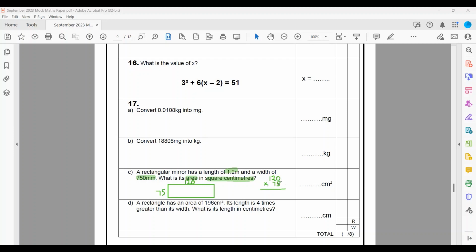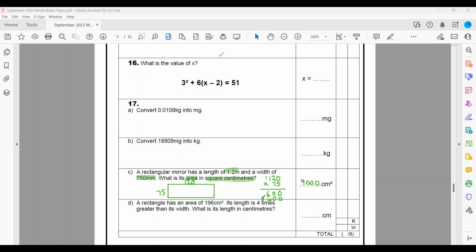And it always makes sense to do it in the unit that you need to give the answer in. So 5 zeros are 0, 5 twos are 10, 5 ones are 5, plus the one we carried over will be 6. Placeholder 0, 7 zeros are 0, 7 twos are 14, carry the 1, 7 ones are 7, plus the 1 will be 8, giving us 9,000 centimeters when we add those two together.